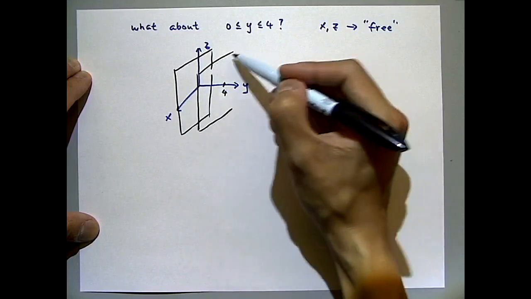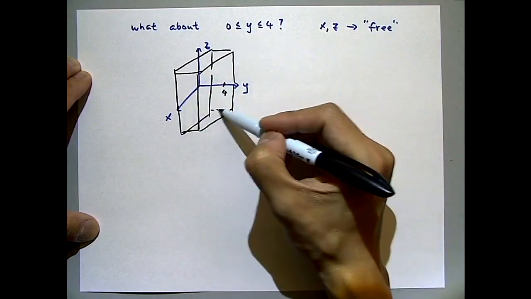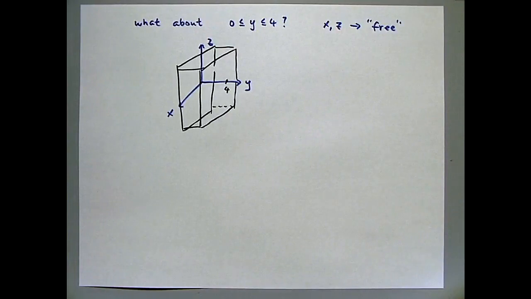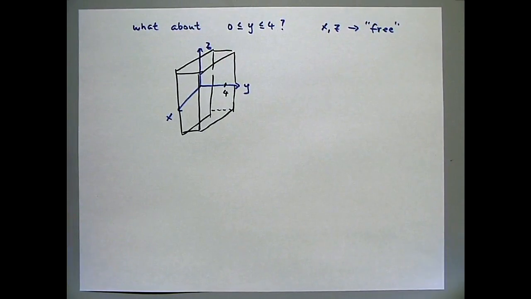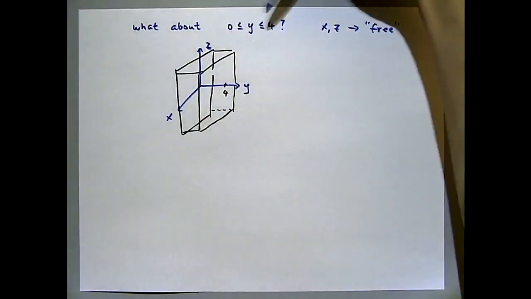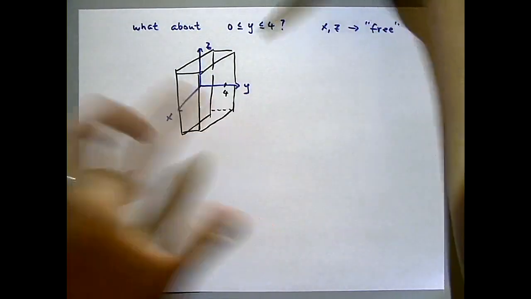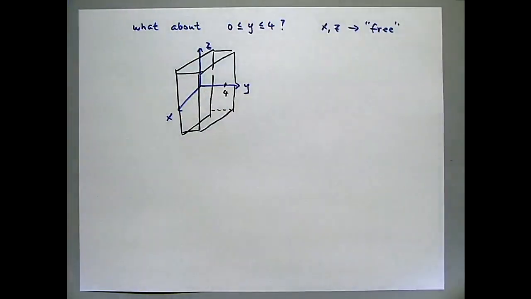And one of the hardest things about this course is actually not the formulas and all the stuff you'll learn later. It's actually sketching a 3-dimensional figure on a 2-dimensional paper. So here you see we have this slab here between y is equal to 0 and y is equal to 4. We want everything in between them, including the surfaces of 0 and 4. And x and z can take on any value they're allowed to have, which is all the real numbers in this particular example. Make sense? Good.